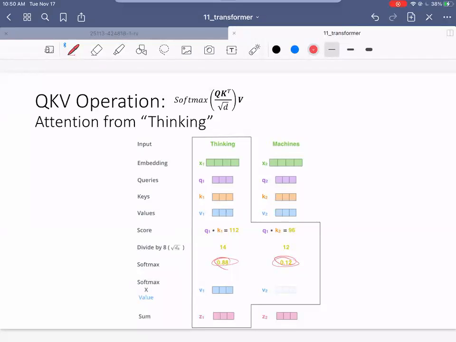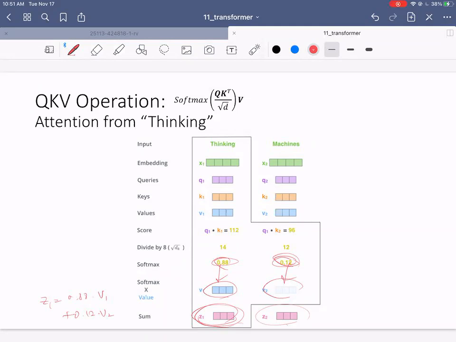So you multiply 88% to the value embedding here, and 12% to the value here, so each to V1 and V2, and you weight sum them, and then you get Z1. So Z1 here is basically 0.88 times V1 plus 0.12 times V2. That's how you get Z1. And the same manner for Z2. As I said, you have a separate set of attention values originating from machines, and then you do the same weighted sum operation, and then you get Z2.